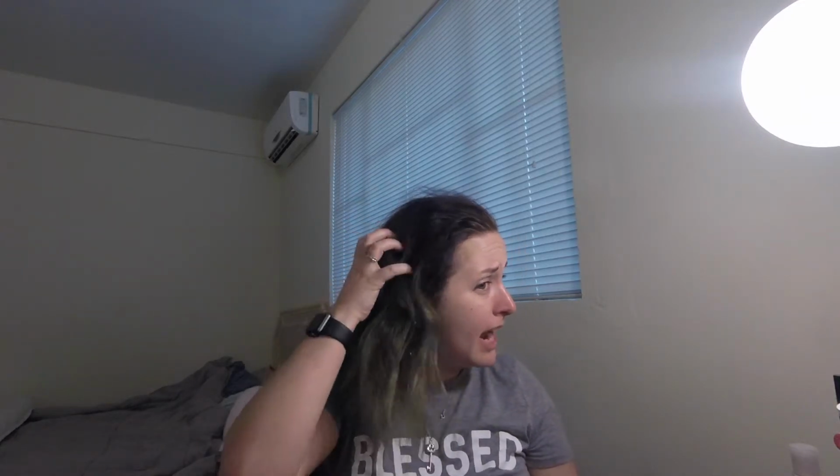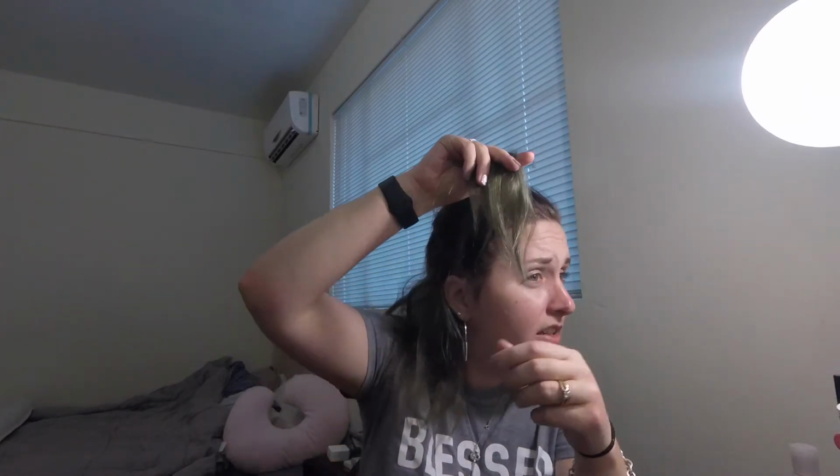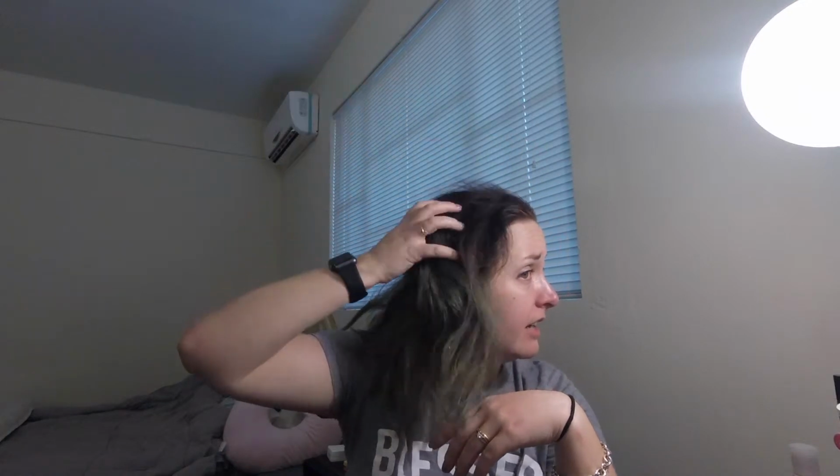I guess right now my hair, I did bleach it on the bottom, and I know I wasn't gonna go full to the point where it's really gray. It's kind of like a gray greenish right now. I don't know if you can really tell, but it is a pretty color. I do like it. And what's helping me, the number one thing, is I know that bleaching is a very tricky thing to do.